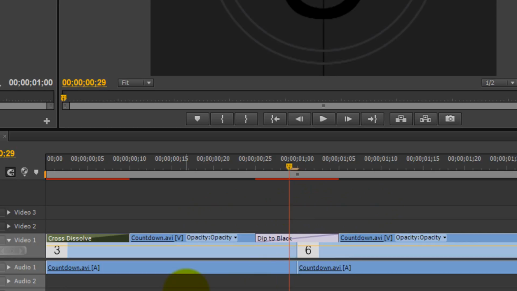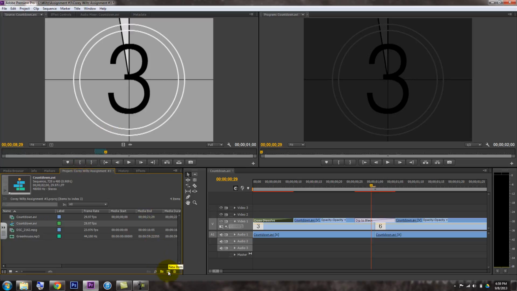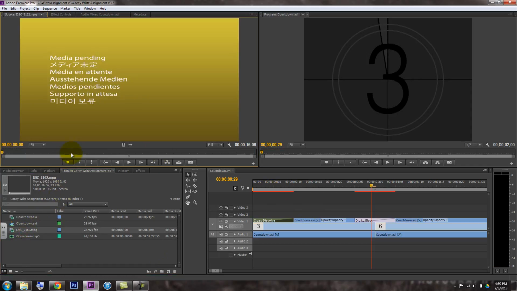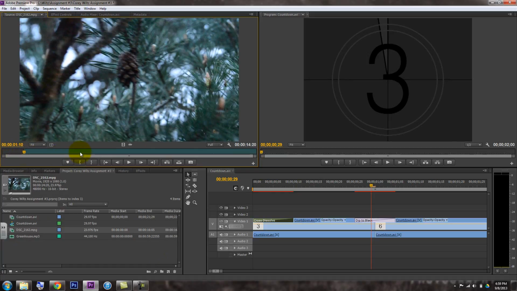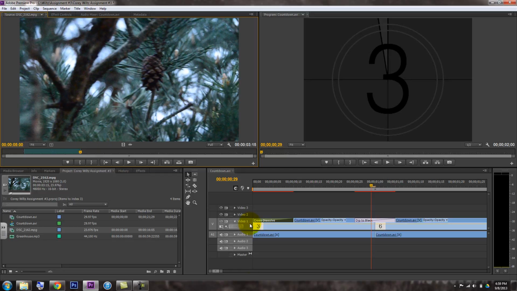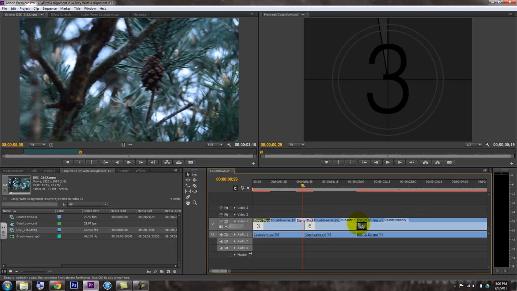So just remember, import your footage from your folder. Set your in and out points. Remember that the first time you have created a project, you will need to drag your clip down to this new item so that it will create a sequence. And then from that point forward, you can just start opening up your other clips. So you can open up your other clips, set your in and out points, and then drag them down.